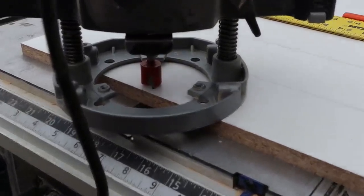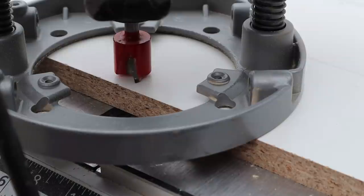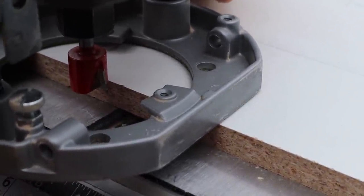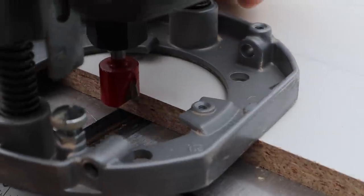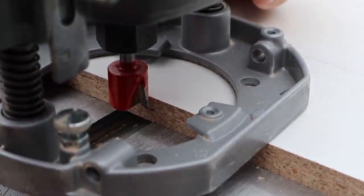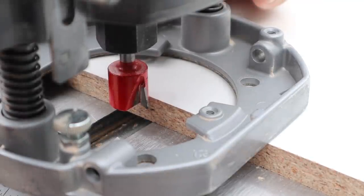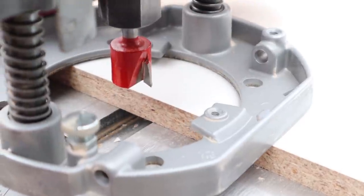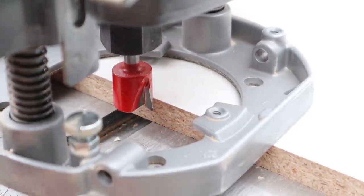I want to set it just so it's just got a little bit of a cut to it. So we run this down, and you have to figure out where or how deep you want the cut. Let me turn this down a little bit so you can see it. There we go. So this thing moves up and down, obviously, so we'll figure out how deep we want the cut.